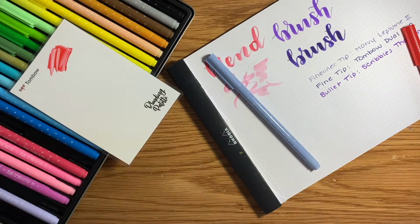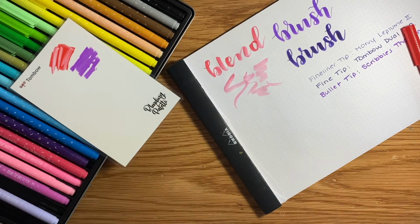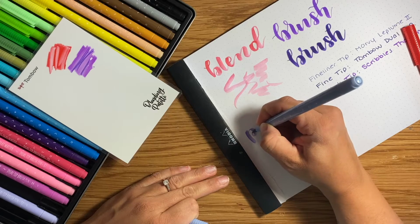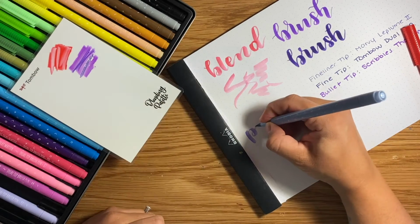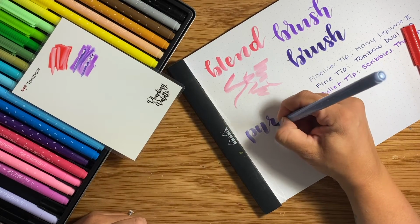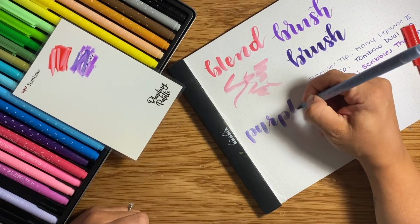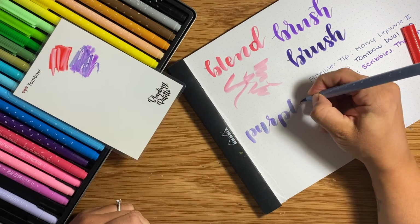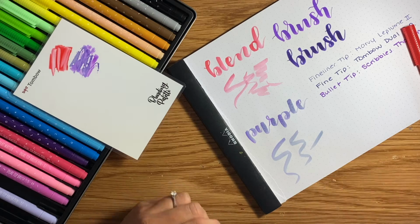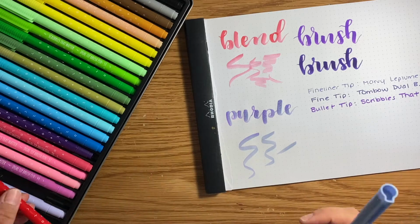And I'm going to do that with the purple. So again, put the dark purple on the blending palette. Take this color. That's so pretty. I'm obsessed. So as you can see, they blend really well. And I personally like this tip.